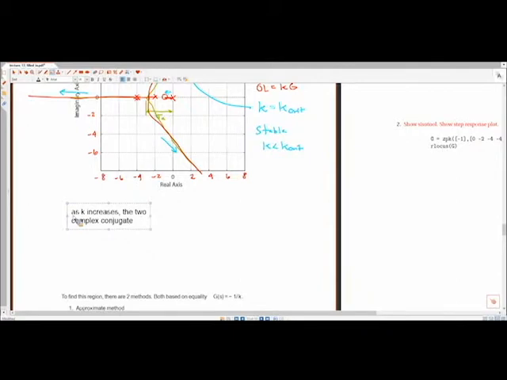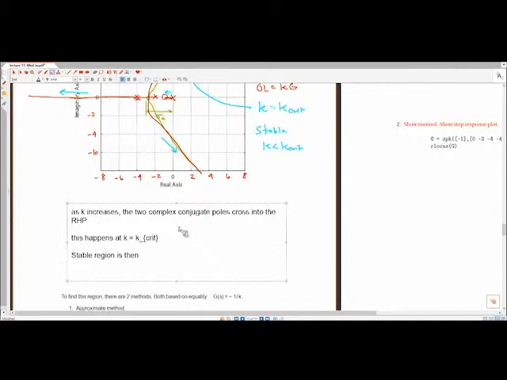As k increases, the two complex conjugate poles cross into the right half plane. This happens at k equal to k critical. So the stable region is for values of k between 0 and k critical.